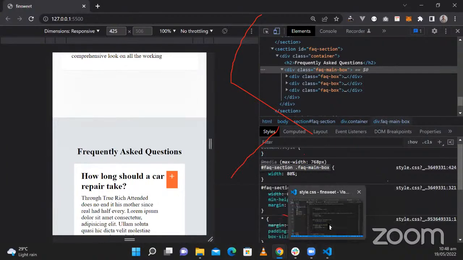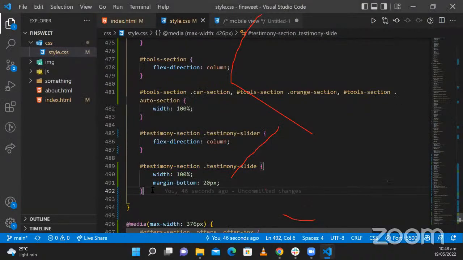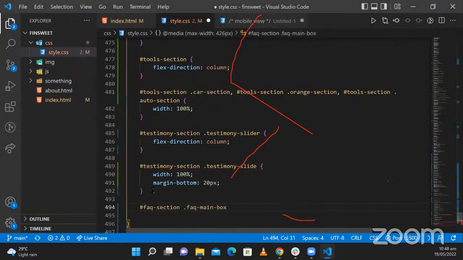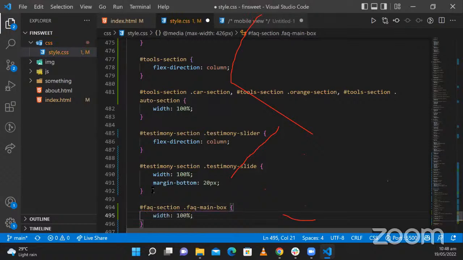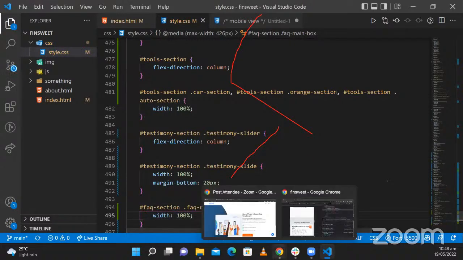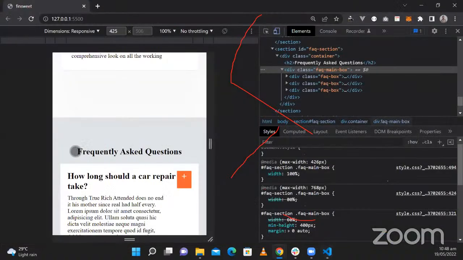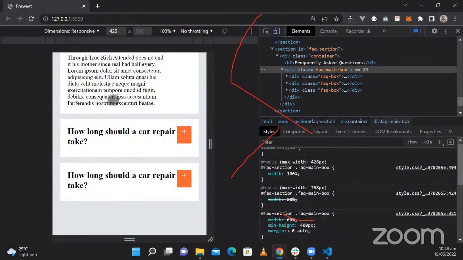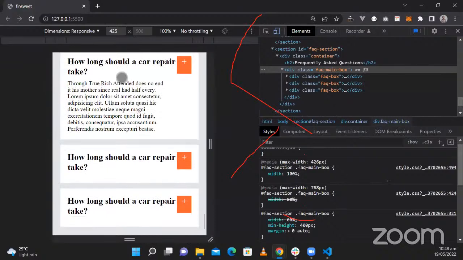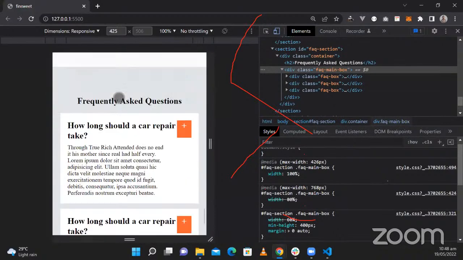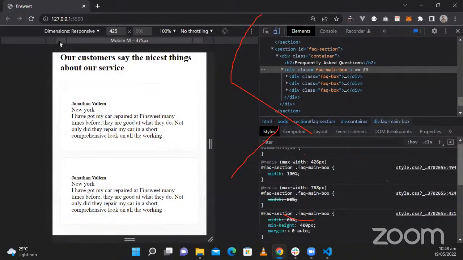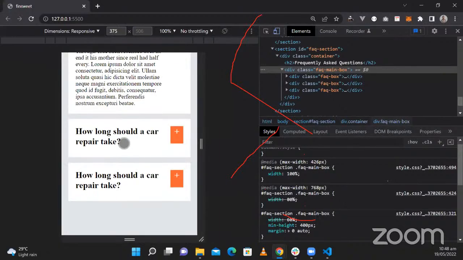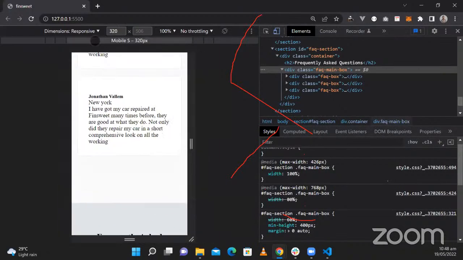So I have a width of 100%, just so this is more comfortable here on a small screen. You don't want it to look so tight inside here. So even if you're going down, you still have it comfortable.